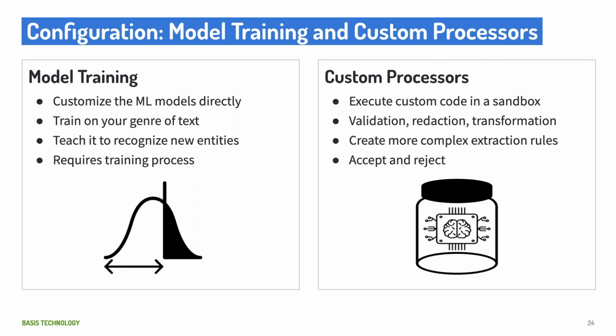The other use case would be if you're not actually desiring any additional entity types, maybe the default ones work just fine. However, maybe they're not being found with enough regularity or enough accuracy with the specific type of text you're analyzing. Maybe you're working with a medical document, or you exclusively are trying to run entity extraction on contracts, where language is used a little bit differently than it is in the day-to-day. By training the model to recognize that style of text better, you can improve accuracy across the board without actually needing to create new entity types.